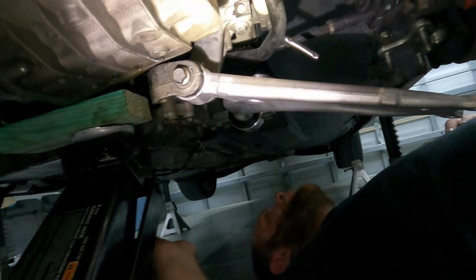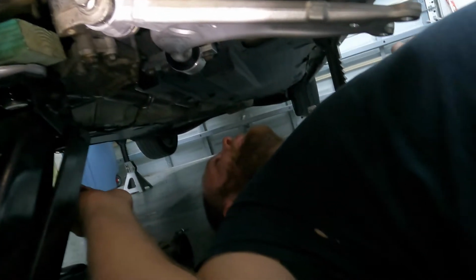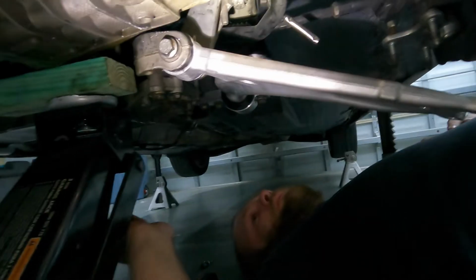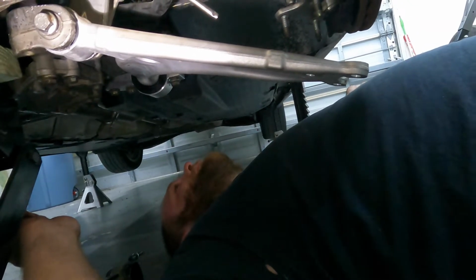Pause. Yeah, definitely a pause. The other side is done and complete. Trey got that up fairly quick. Now we're gonna get this bad boy in and then call it a night. So we finally got this bad boy back in. New one. Trey's over here tightening everything.